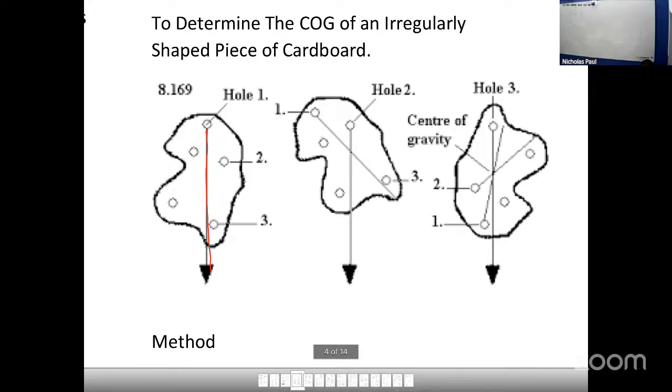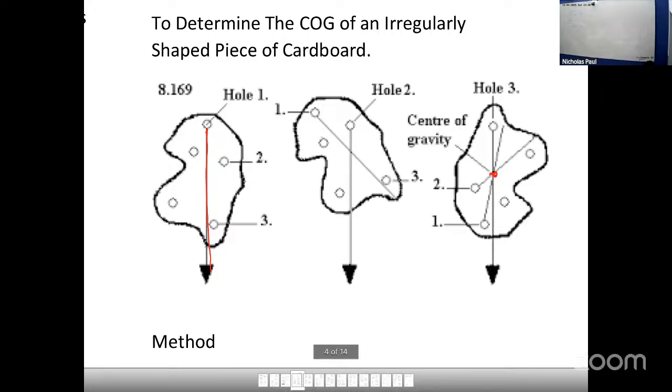Are you okay with that? So from every hole, you allow the string to hang freely. You do it at hole 1, hole 2, then 3, 4 and 5. If you do it properly, all the lines will meet at the same point. That point is what we call your center of gravity.